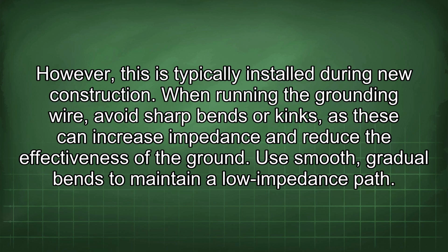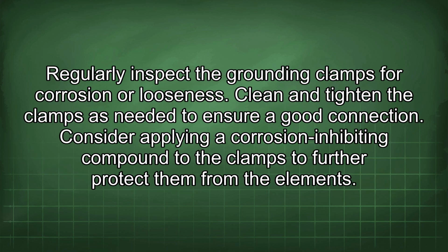When running the grounding wire, avoid sharp bends or kinks, as these can increase impedance and reduce the effectiveness of the ground. Use smooth, gradual bends to maintain a low impedance path. Regularly inspect the grounding clamps for corrosion or looseness. Clean and tighten the clamps as needed to ensure a good connection. Consider applying a corrosion inhibiting compound to the clamps to further protect them from the elements.